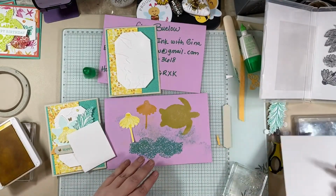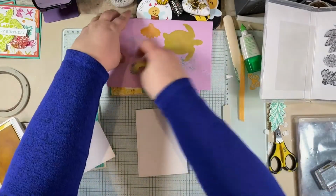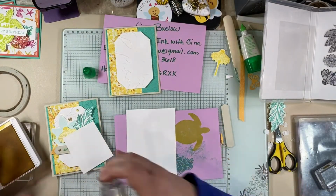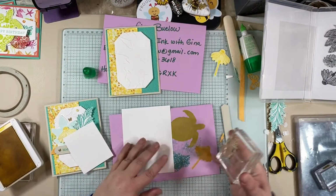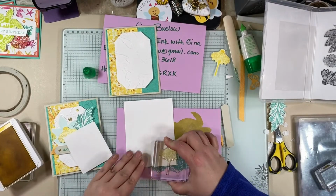And while I have this out, we will stamp the inside of our card. So I'm going to stamp off two times here. Put my little daisy here.